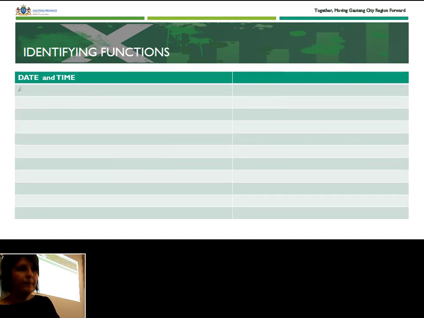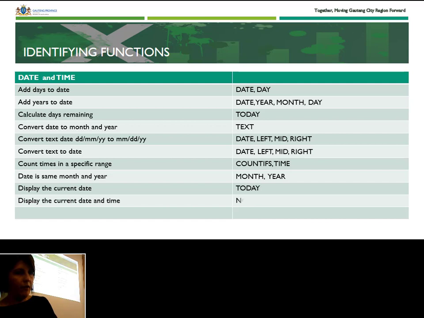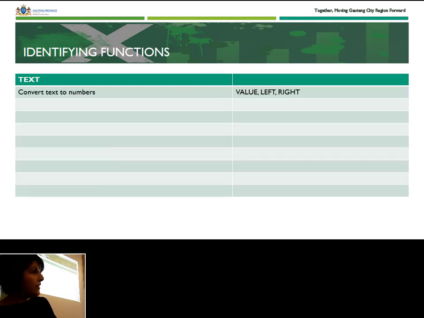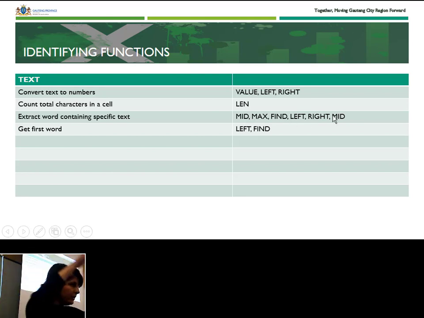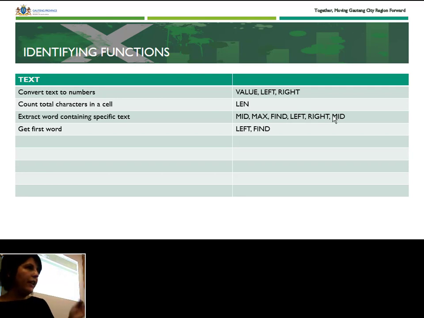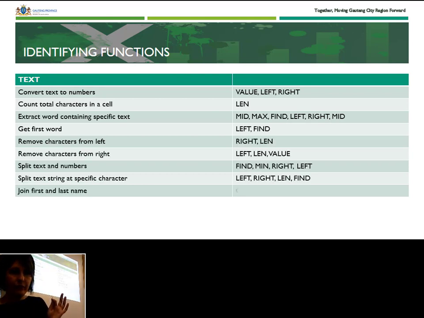And then some date and time functions that they don't know at this stage that well. There's a couple. Then text functions. These are the ones where you find the nice combinations. But the problem is they don't necessarily have to use this. They will come up with their ways of doing it, and then you type it in. And then once you type it in, you have the answers for next year, and you take it away from them, like I did now. And then just have this and show them.